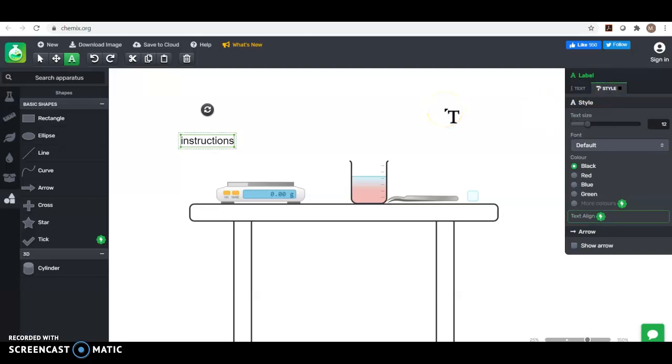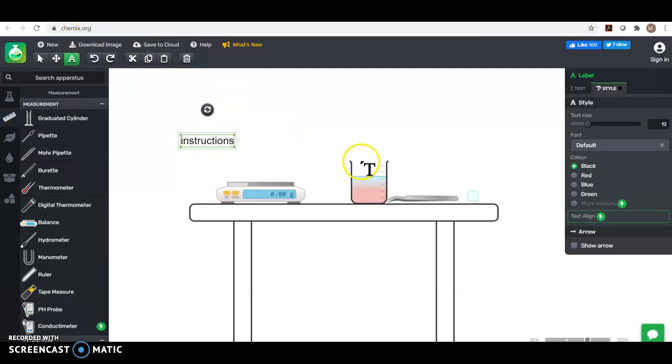Now, if you have the free version, what you can do is download an image to your computer. Let's say this is your first slide that you want to use, the first picture. Download the image, save it to your computer, and then make your changes. So maybe there's something you want to add or you want to change about the picture for, you know, part 2 of the lab. And then you download the image. And then when you're all done, you can hit new and you can create a new image for your lab instructions.